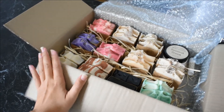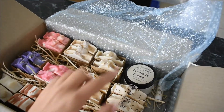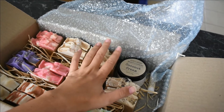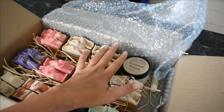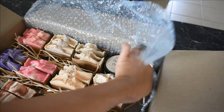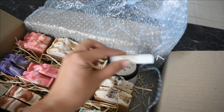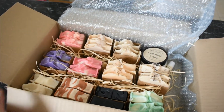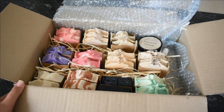So these are the soaps, and I added also a little gift for the owner, Amanda, who is lovely — coconut cream body lotion and a vanilla lip balm. I want to show you. I love this lotion, I always use it. And yeah, he is super cute. I am so proud of it.